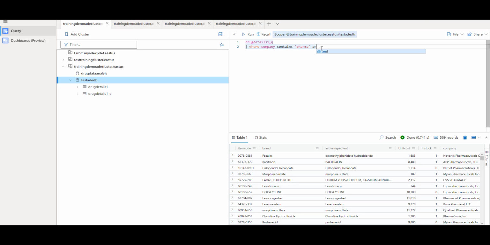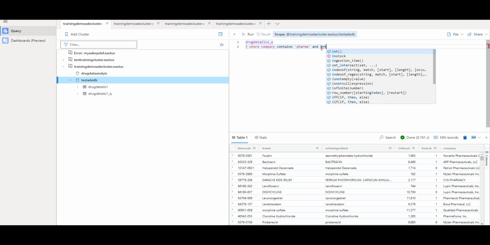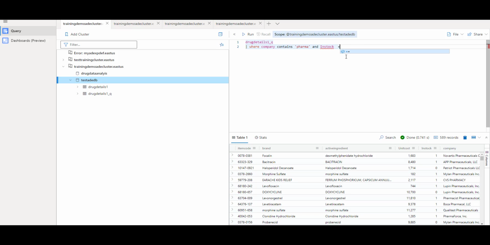And of course you can combine multiple filters within this by using the keyword and. So what I'm going to do is filter from this only the cases where in stock equal to 1. There is a bit column inside this which indicates whether the particular item is in stock or not. So I am actually checking for those items which are currently in stock. Here we are using two filter conditions separated by a logical AND.